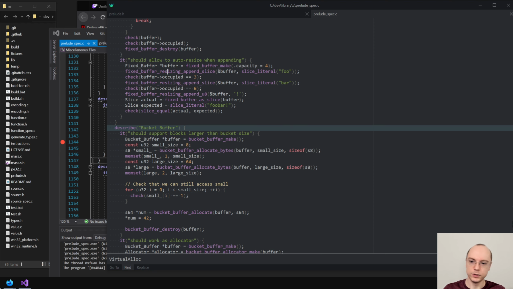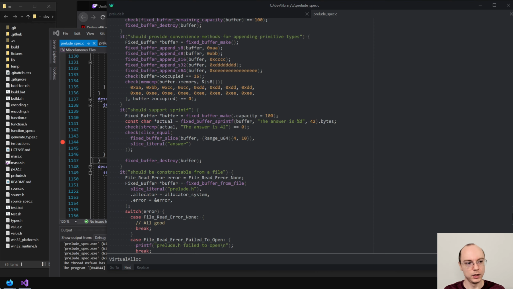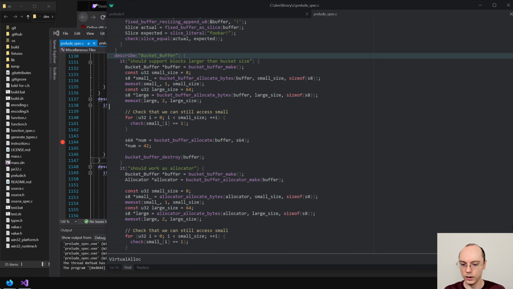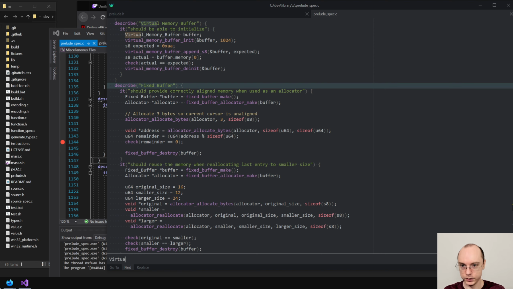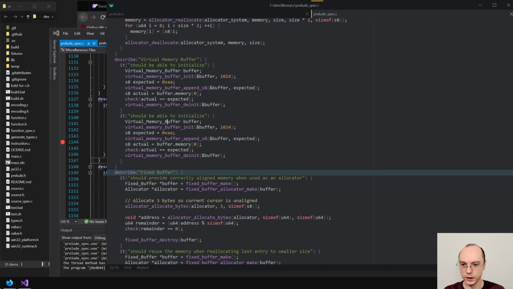One more test I want to do is actually force more page faults. So where's my virtual memory? Yeah. Here it should initialize and append byte.